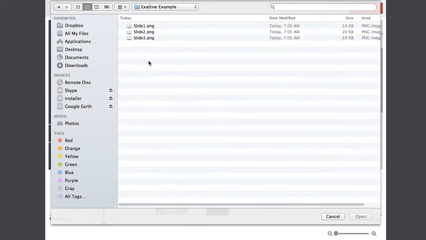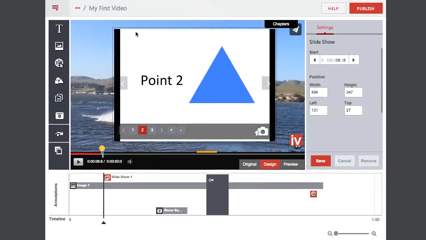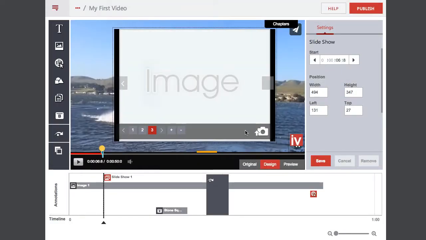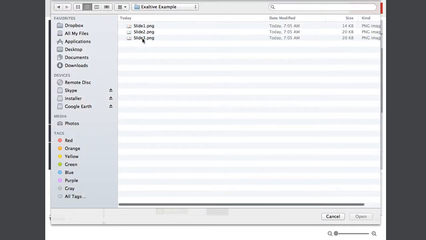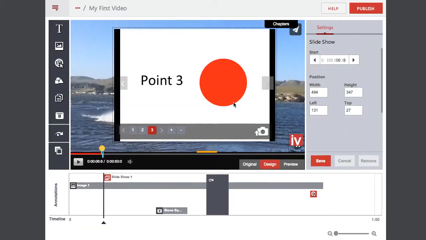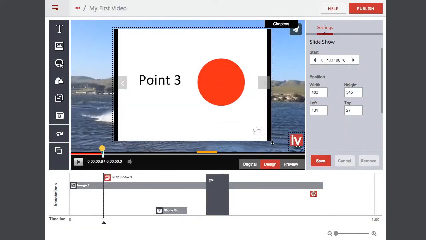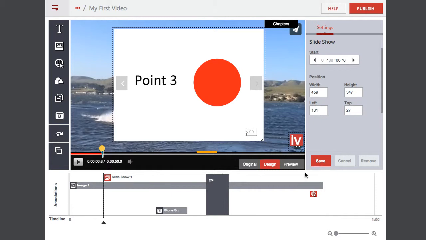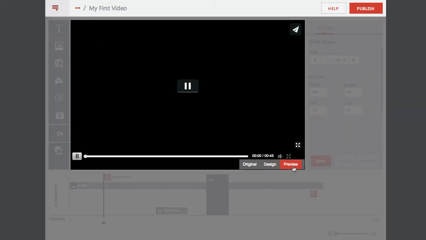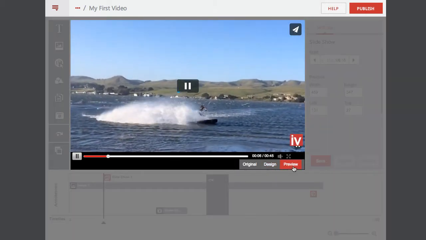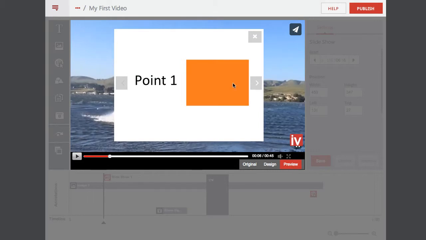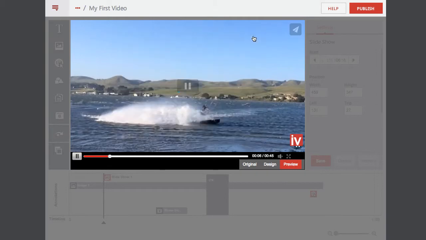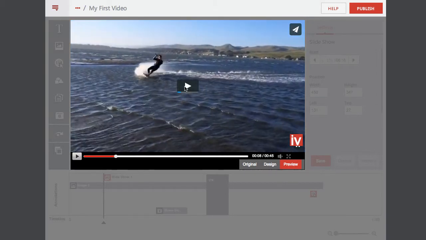Now go to slide 2, select upload, slide 2, select slide 3, upload, slide 3. There it is. I'll do a quick final position, and then I'll select Preview to see how it appears. Video plays and then pauses as the slideshow pops up and the user can flip through 1, 2, 3, and then close and the video continues.